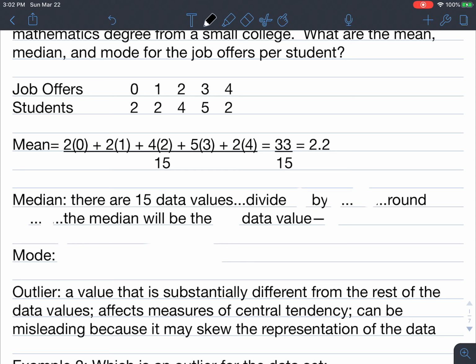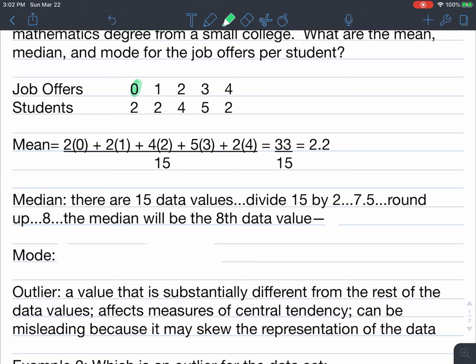So there are 15 data values. So here's a trick. Divide 15 by 2, and you get 7.5. Round 7.5 up, that's 8. The median will then be the 8th data value. So let's look here. The first 2 data values will be 0, so that's 1, 2.